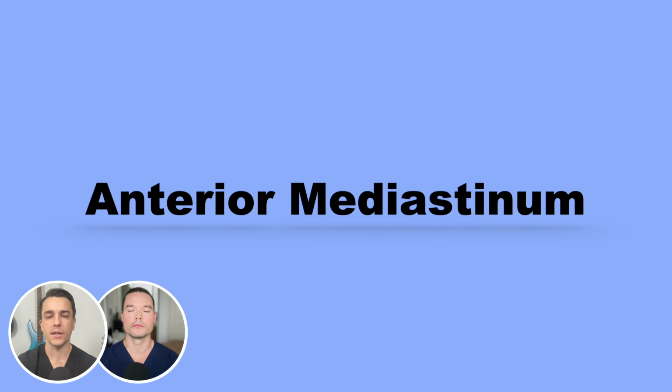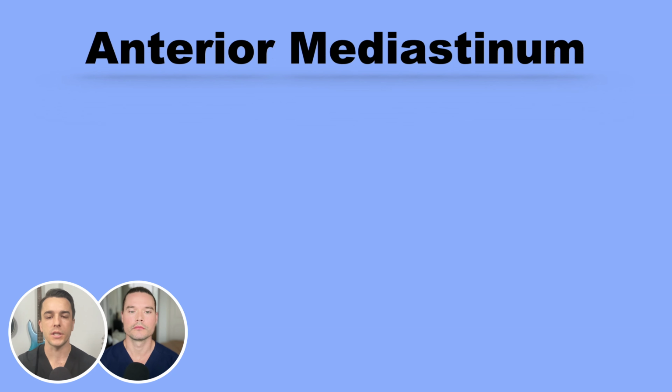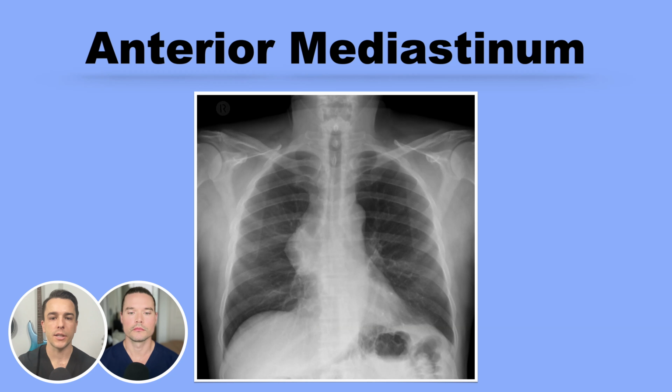So let's get to anterior mediastinum, and here's our first example. After you go through your approach, tracing your structures, we're coming down here, everything looks okay. And right here is a little bit obscured. It's a little bit poking out, a little bit too wide, but let's look at our trachea. It looks pretty midline. So it's probably not something in the middle mediastinum, but that right there is definitely abnormal. It's either our anterior mediastinum or our posterior mediastinum. Strong clue at the top of the screen will clue you in. Also, a point about this chest x-ray too, you can see how that has a pretty well delineated border.